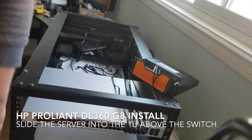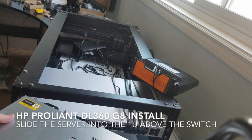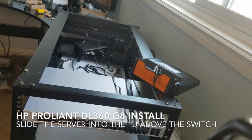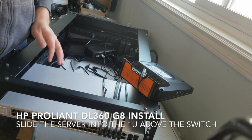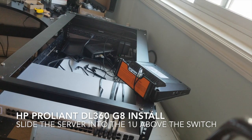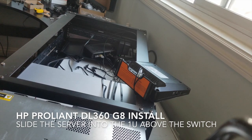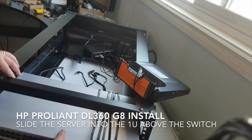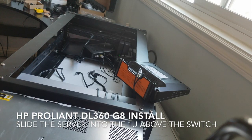All right, we're putting in the server. Maybe it's better to rack with a buddy. That's not gonna work — I just have a tight corner that you really can't see. Try a little bit more and that should do it. Let's try it again. Sometimes what I like to do is keep it out a little bit and then it all kind of slides back in together. There we go.